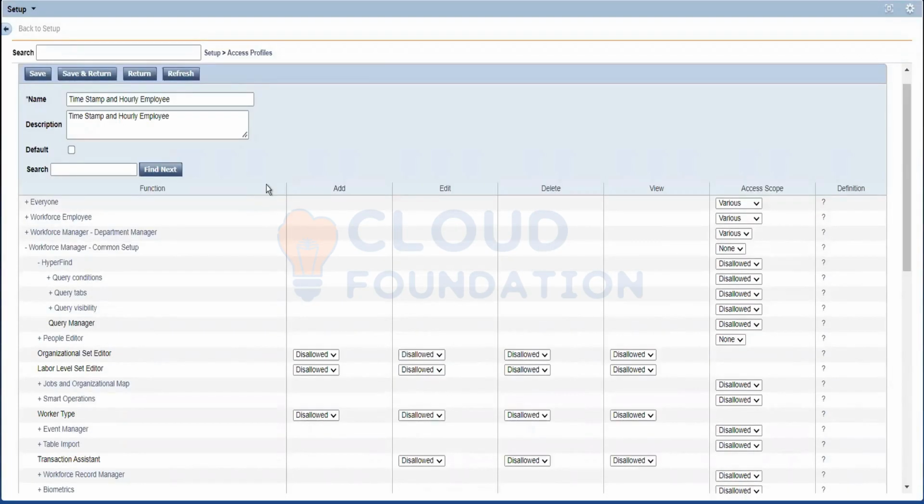Only if it is an engine implementation and they're implementing it from a different system to Kronos, they might ask you to do it from scratch and they will give you a proper Excel sheet which is like this. It will have all these rows, all these columns, and it'll say what is allowed and what is not allowed.